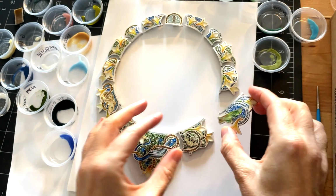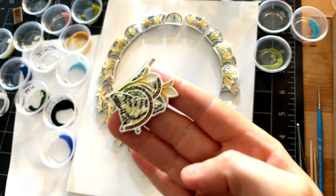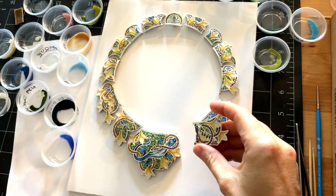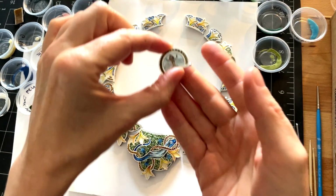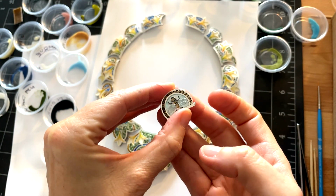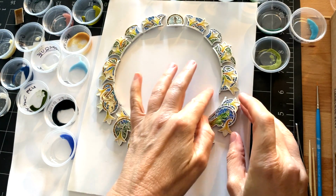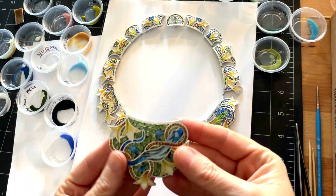finessing to be done. This one, obviously, I've got the black of that butterfly, but we've still got the vivid oranges to put in, but I wanted to get that black down first. And then the same goes for our little bee friend. I really wanted to make sure that he's going to have a really dark blue background, but I didn't want that to creep under, so I just didn't do that in that particular one. And so it's just going to be a matter of going around and getting another coat.